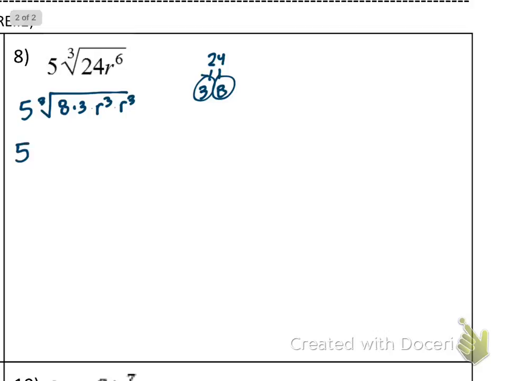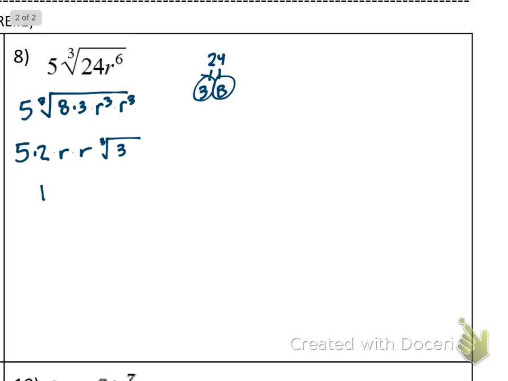So I'm going to rewrite this as, now simplifying, the cube root of 8 is going to be 2, so I'm going to put that there times 2. And then the cube root of r cubed is going to be r, and the cube root of this other r cubed is going to be r. So bring the rest of the problem down. We can't do anything with this 3. There is no r cube root of 3, and it's by itself.